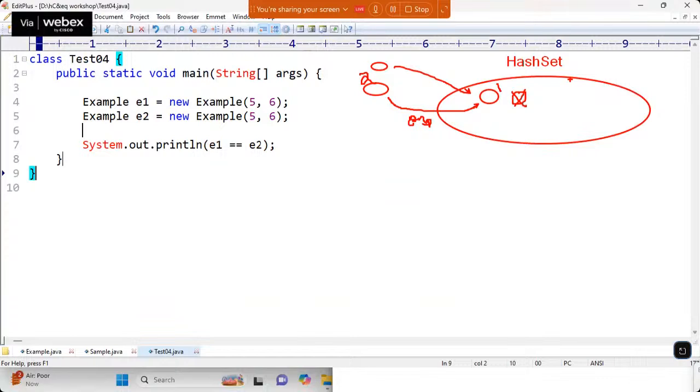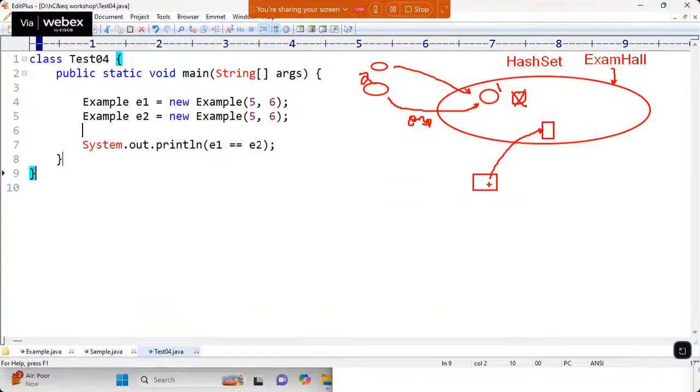Can you tell me a real-time scenario, sir? Super. I'll tell you a real-time scenario. Exam hall. I'm taking the exam hall. Tell me, is the exam hall a collection or not? When you are entering the exam hall, you are compared with your hall ticket or not?